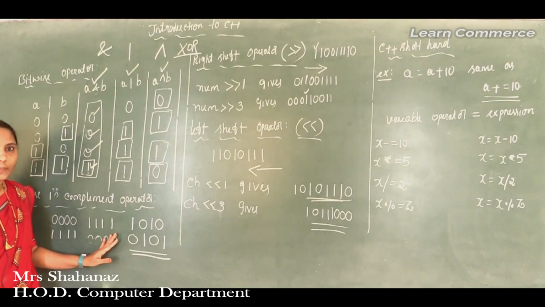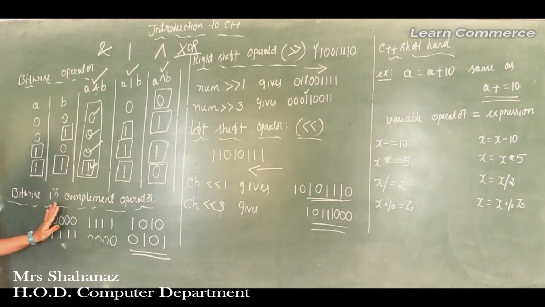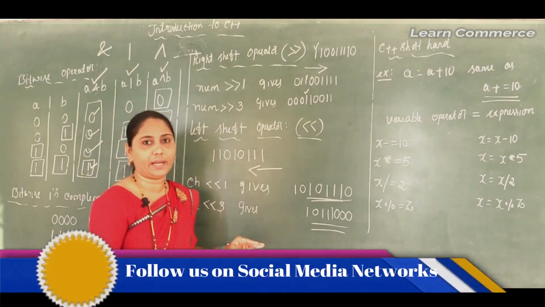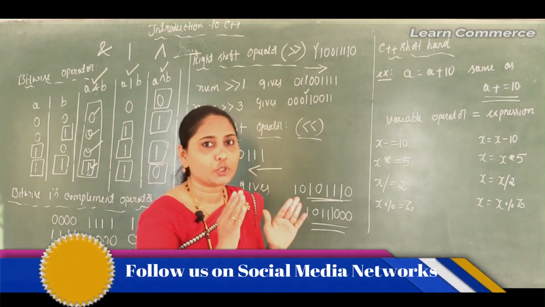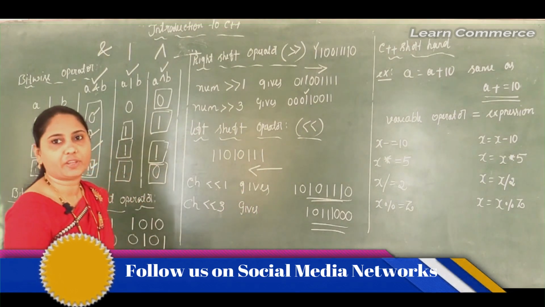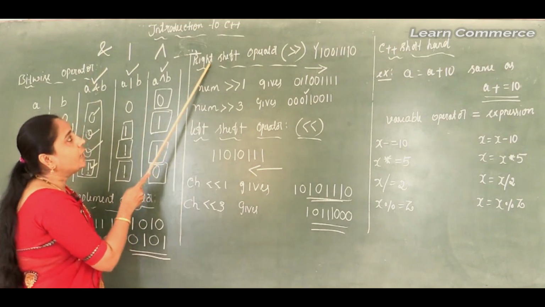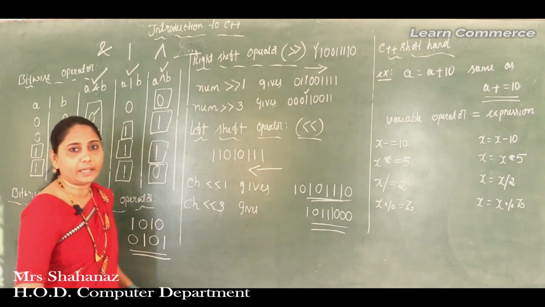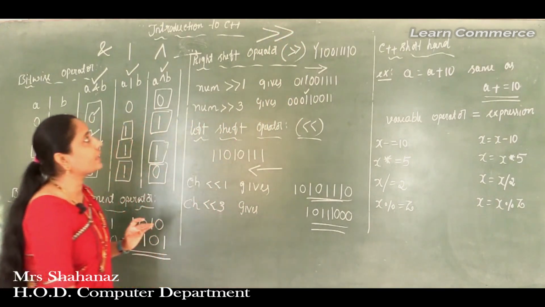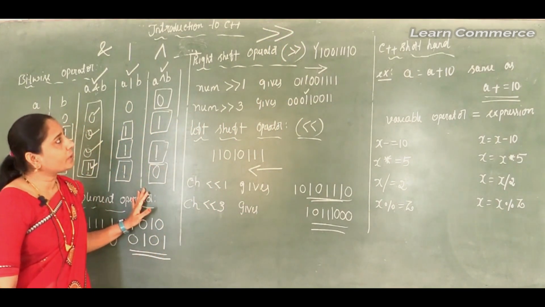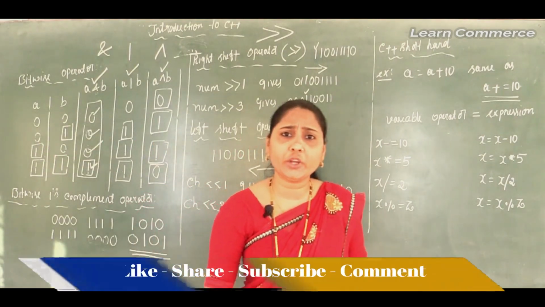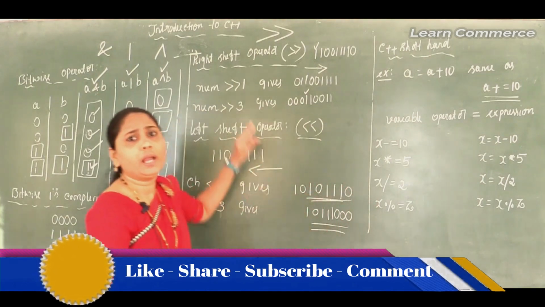Okay, after completing the bitwise ones complement operator, now let's see the next thing, our right shift operator. It is also going to join our bitwise operators. It is one of the classifications of the bitwise operator, the right shift operator. This symbol is called the bitwise right shift operator here. So what about the right shift operator? We can say that it shifts each bit in the operand to the right side.